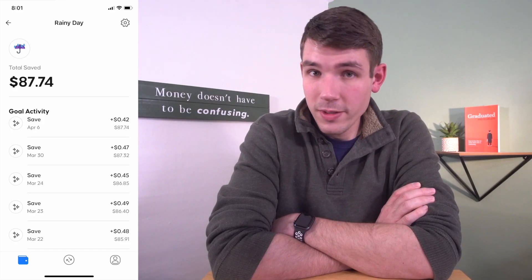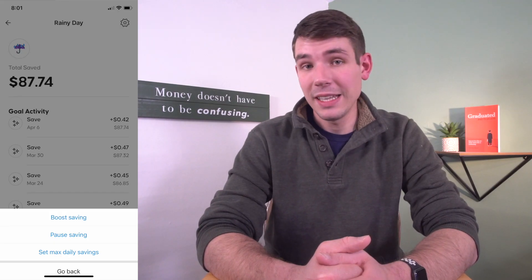After prioritizing bill pay, Digit automatically sets aside money every day for savings — whether it's for a rainy day, a vacation, or maybe a home improvement. You can set up savings buckets for whatever you want, set the date that you want it saved by and how much you want to save, and Digit will slowly move that money over from your spend account. I put about $200 in that account in November of last year, and every day since, Digit has moved into savings anywhere from $0.42 to $1.31 depending on how much money total is in the Digit account. Today it's got $87.74 in savings. And if you think it's saving too much, you can either pause savings or set a max daily savings limit, in addition to being able to move more money into savings if that's what you want.